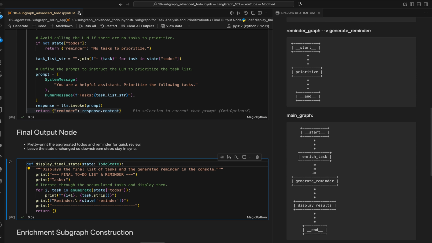Added another dimension to the graph. It's essentially just printing to the screen. You don't need to add this if you don't want. It will just get rid of this last node.